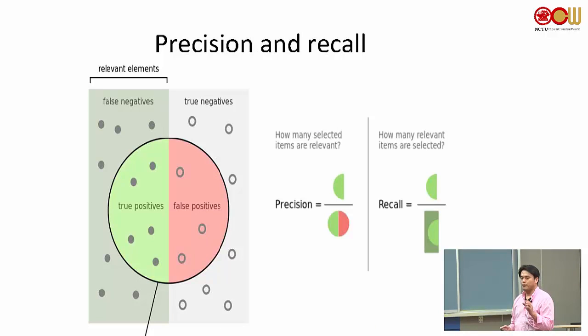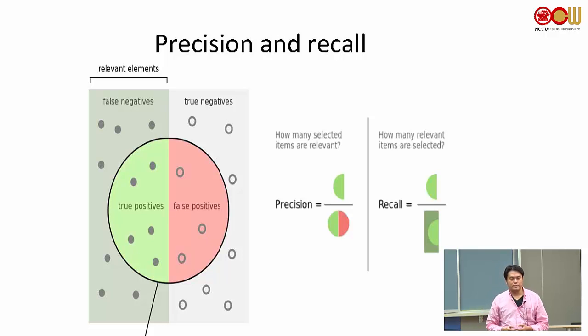Based on the number of true positives, true negatives, false positives, and the missing cases, we can calculate a measure for how accurate this detector is. Okay, and in two different ways. One is called precision, and the other is called recall. Based on the definition, when you have a high recall, that means you don't miss any cases. And high precision is that you have very few false positives.